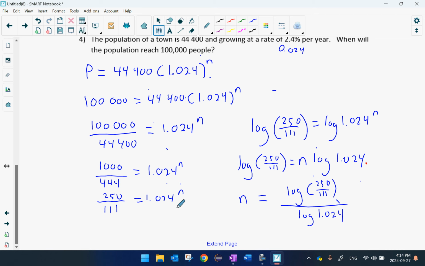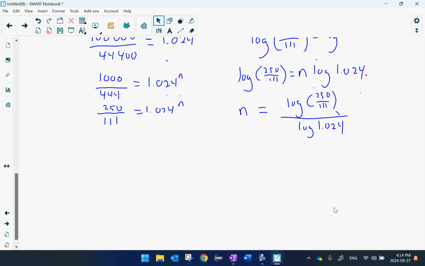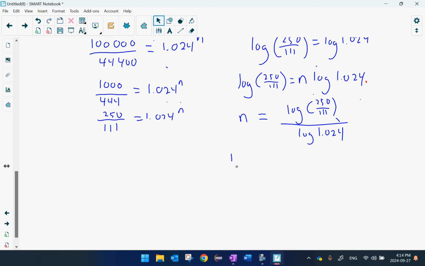Now, you can reach for your calculator at this point and try to figure out what that is, but I'll point out that there is something kind of neat we can do, and that is we can replace the quotient with the log of 250 minus the log of 111 using one of our laws of logarithms. I just feel like that looks a little bit nicer, there's no fractions and fractions or anything like that. And then it's just a matter of using our calculator to figure out what that answer would be.